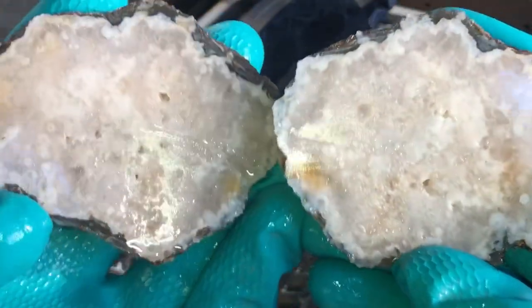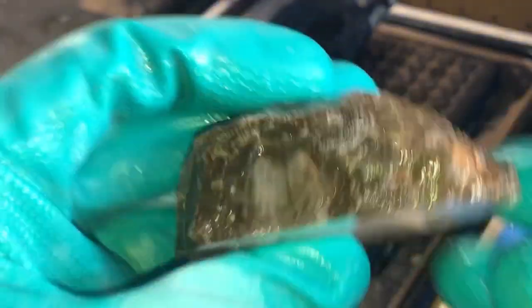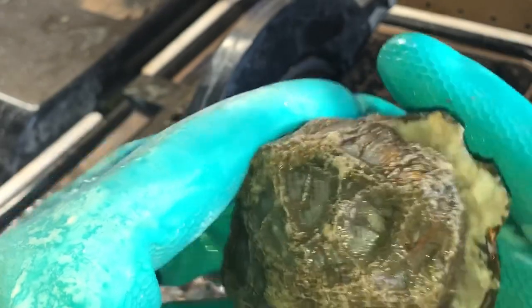Not what I was expecting. I was hoping for something a little bit more, but that's still pretty cool. I think I would get a little bit more of something if I maybe cut this direction, but that's still pretty cool. I'm going to clean this up and then I'll show you guys again, and we'll look at it with the black light as well in just a moment.